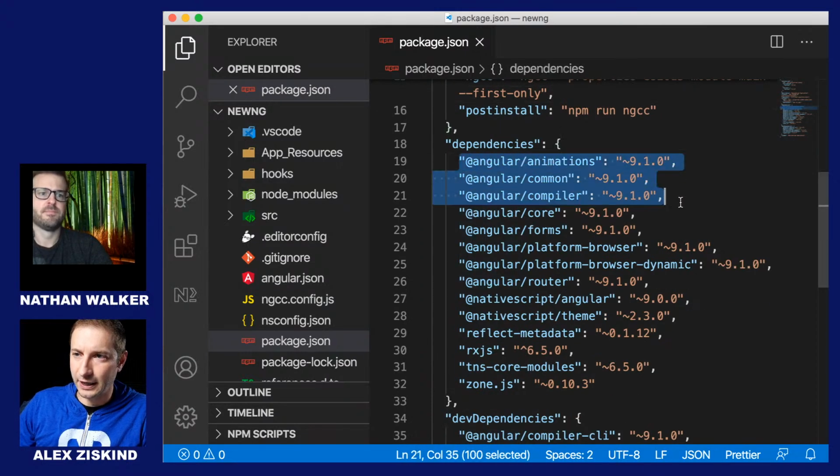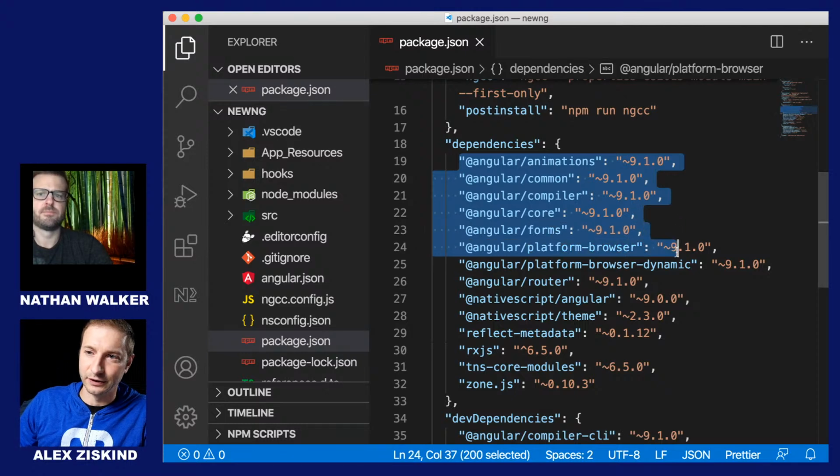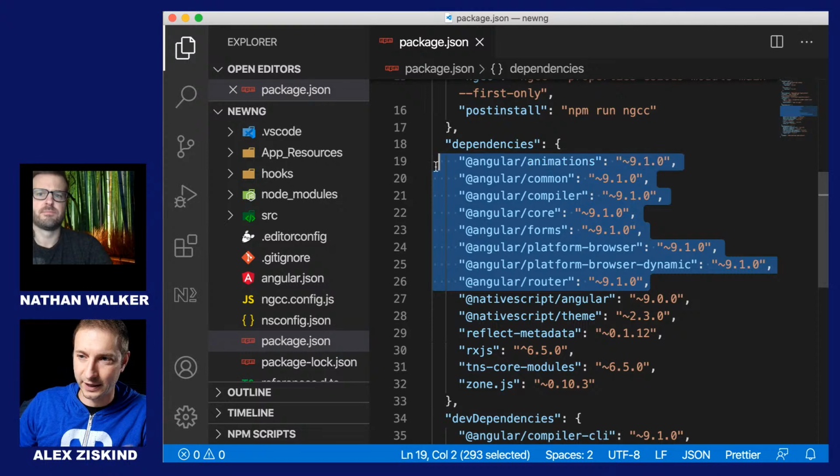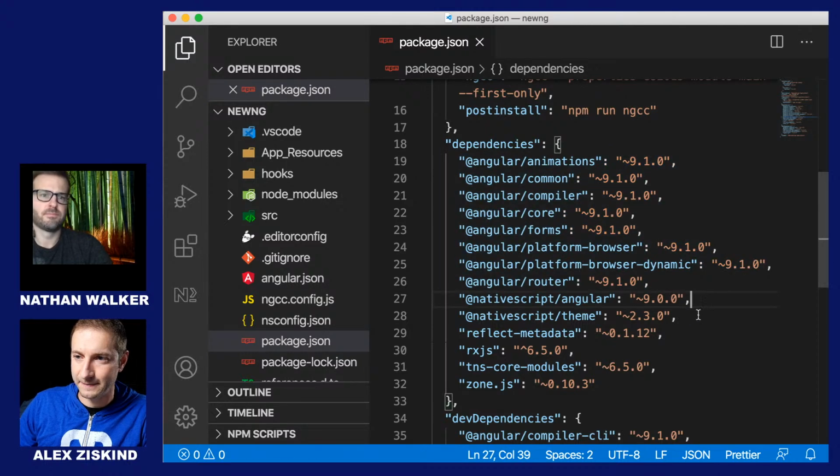And then we got, look at this, we got Angular packages, all at 9.1, soon to be 10.0, like Nathan just said. And we got this one, NativeScript Angular. So everything that's becoming NativeScript related is gonna be very soon under the @NativeScript umbrella.